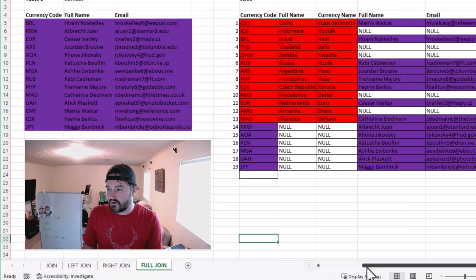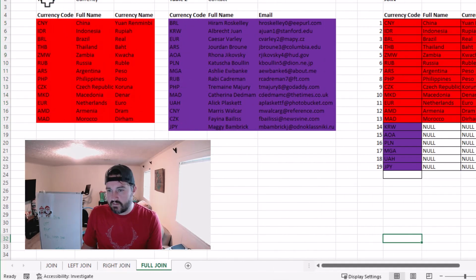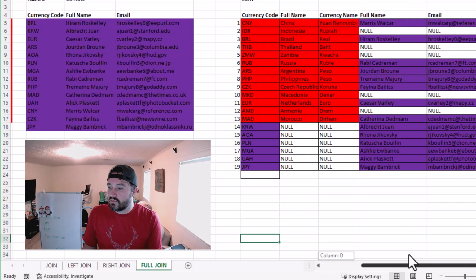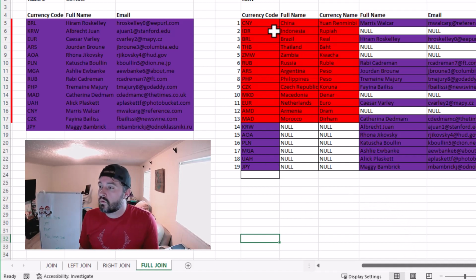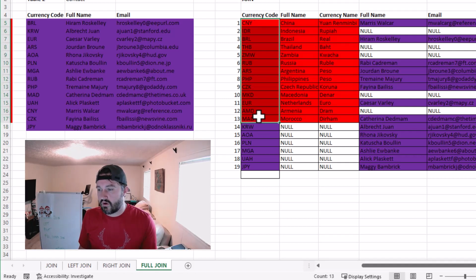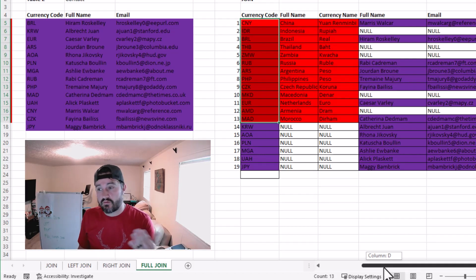All right, so here's our full join, right? Same 2 tables. We've got the currency table highlighted red, the contact table highlighted purple. When we go to do a full outer join or full join, it's going to say, hey, pull me all the keys from the country table, or the currency table, and then from the contact table.